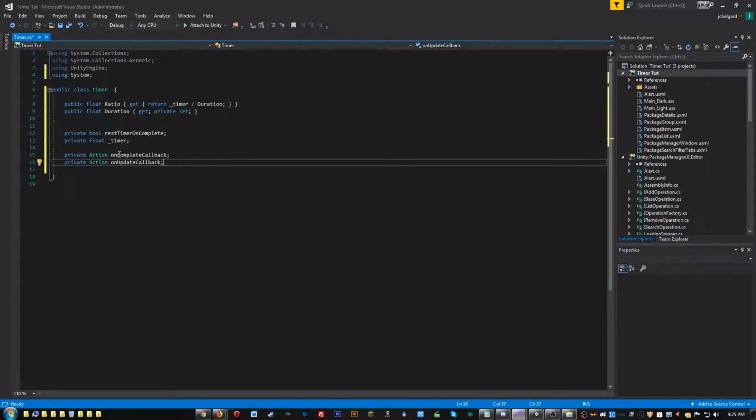I find a lot of times you want a separate action to be called every frame while the timer's counting, useful for updating any visual effects or feedback you might have. Say somebody's on fire and you want to do something to them every frame while they're on fire but only deal them the fire damage every few seconds, you might want to use a separate one. For this example we probably won't use this, but I want to include it just so that you know how to use it. And let's make our constructor.